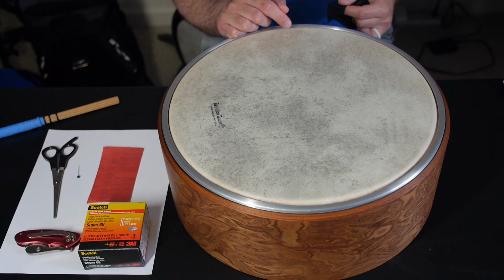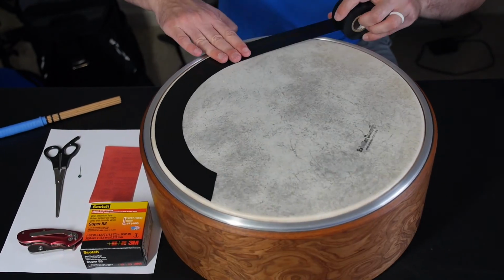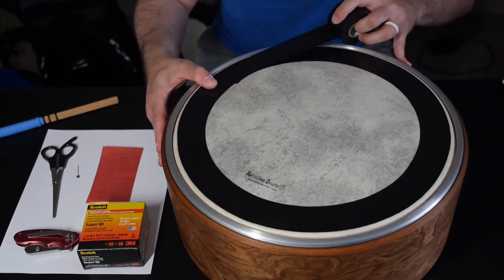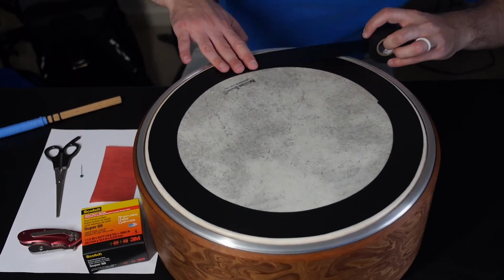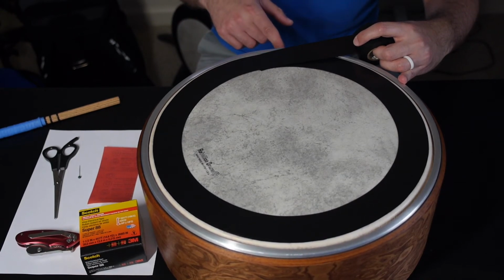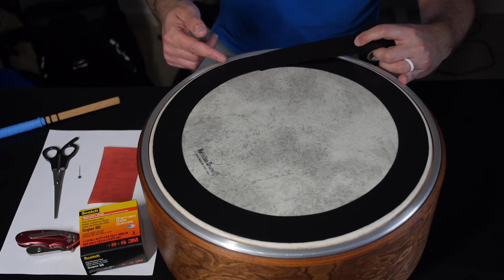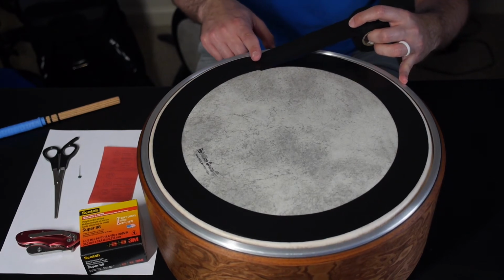I'm going to use the spot where the tuning ring hits the skin as a guide, and go completely around the head with the tape 2 times. So at this point, I've gone around the skin 2 times, laying the tape right on top of each other. So now I'm going to cut the tape off at an angle. And what I like to do, you'll see a seam here. It's probably a little bit hard to see on the film, but there's a seam there where I started the tape. So I like to go a little past that seam with this last round of tape, and then I'll cut it off right there.